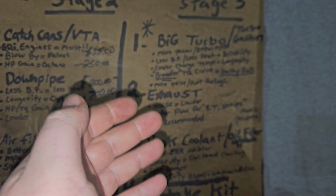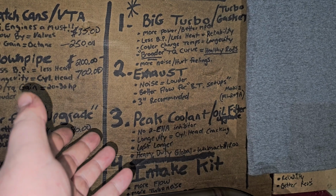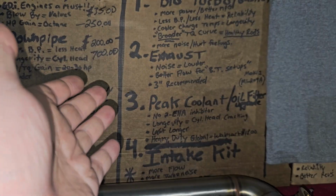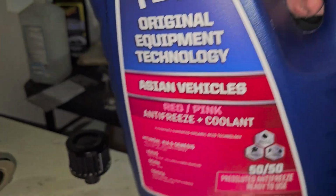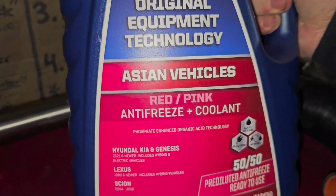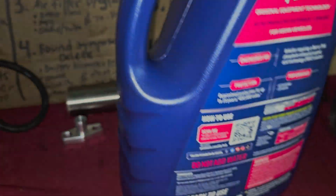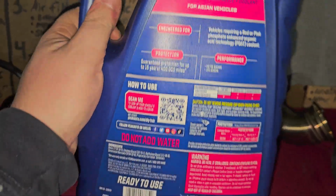Next on the list, this is what I put: number 3, coolant. Now, I highly suggest this coolant right here. This is the red pink Asian coolant. Now you're wondering, well, we don't have an Asian vehicle. Well, that's true, but this is way better than the orange Dex-Cool that we have in our cars.